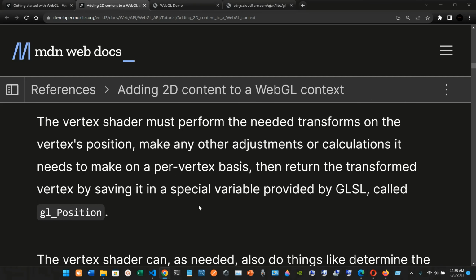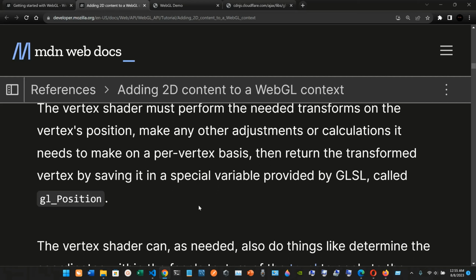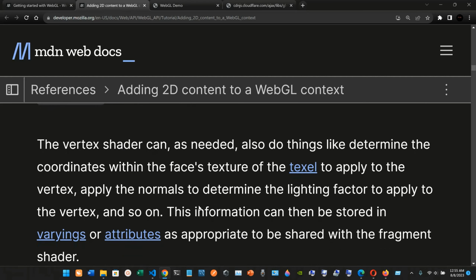The vertex shader must perform the needed transforms on the vertex position, make any other adjustments or calculations it needs to make on a per vertex basis, then return the transformed vertex by saving it in a special variable provided by GLSL called gl_Position.